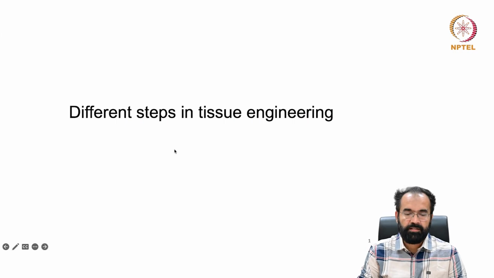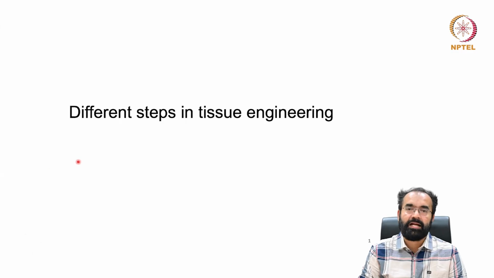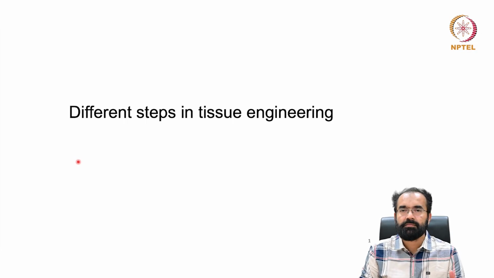Hello everyone, welcome back to another class on regeneration biology, and today we will learn different steps in tissue engineering. So far we have seen the importance of tissue engineering, how it is done, its pros and cons, its ethical implications, etc. So today we will learn about what the steps are. Steps means not exactly the methodology. Some methodology angles we will also touch on, but we will try to understand the overview.